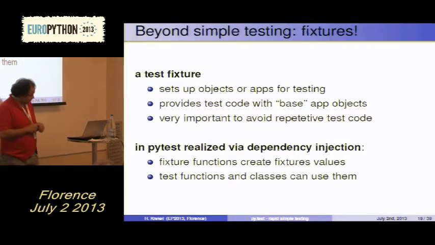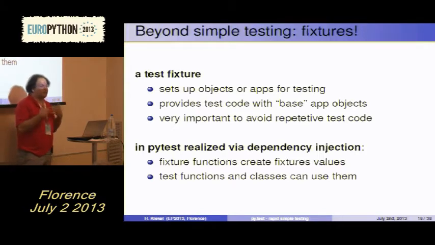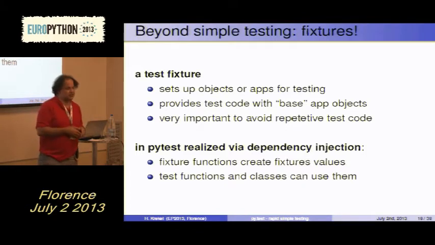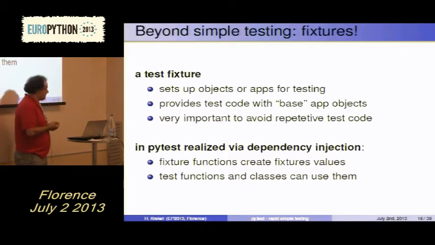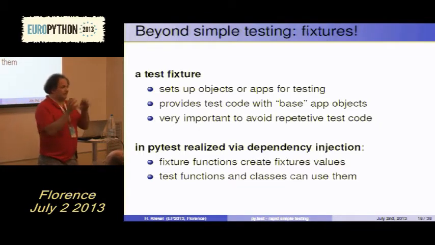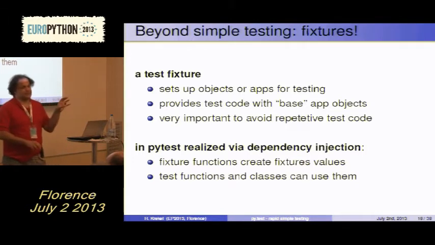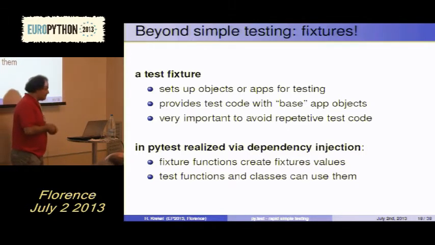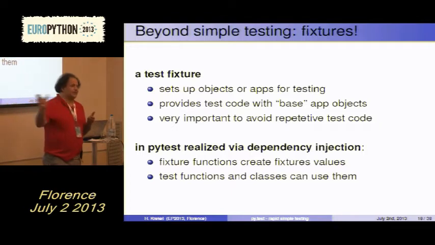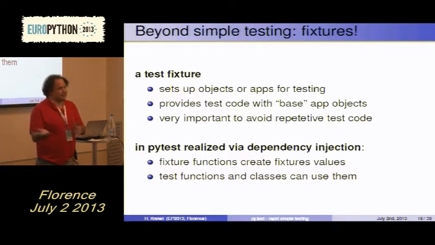So a test fixture in PyTest is responsible for setting up objects before you run your tests. And it provides a test function or multiple test functions with pre-configured objects from your application. And this is very important to have this factored into some place so that you can reuse this kind of setup for multiple tests, like your database creation with some initialized tables and so on. And in PyTest, this is actually done by having test functions accept argument values that basically are the fixtures that this test needs.